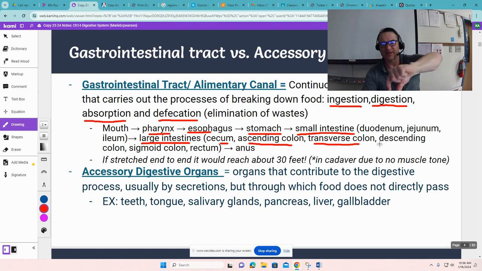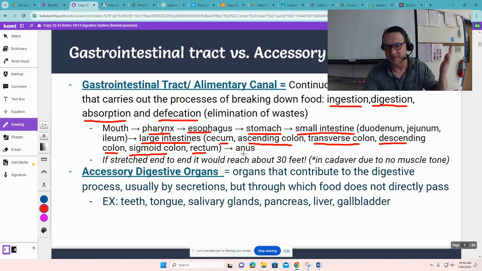The food's going to go down in the large intestine. Whenever you're going down in an airplane, you're descending. So that's the descending colon. And then when it turns medial, or towards the middle, that's the sigmoid. And when it goes down or inferior, that's going to be the rectum. And then eventually, when all the nutrients are basically spent, this is the stuff that you could not digest, and it comes out the anus.